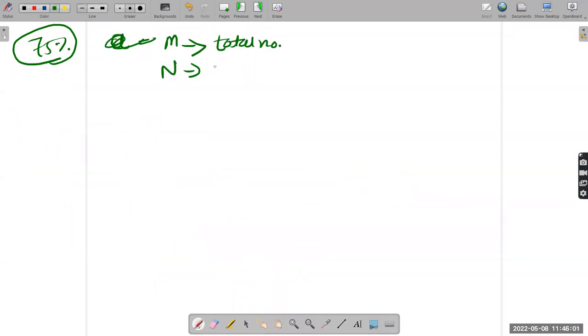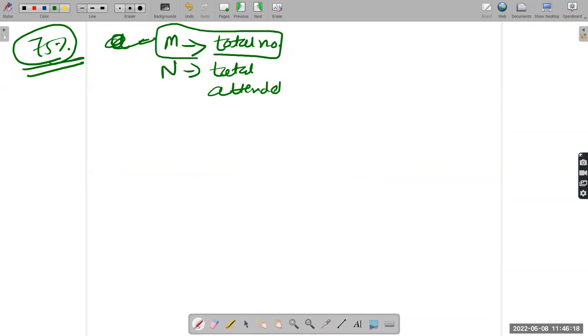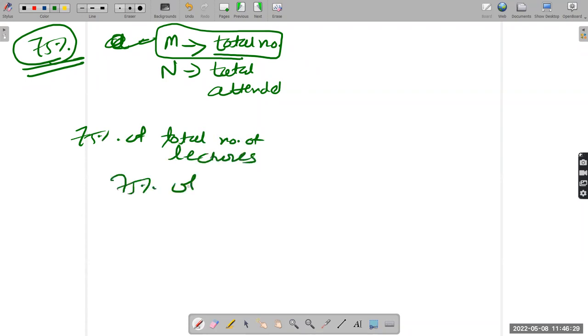In the end, you have the total number of attended lectures. So you want to find how many lectures are needed to meet this 75% criteria. First of all, you need to find the 75% of this total number. So you will find 75% of the total number of lectures that have happened till now. That means 75% of m. This is nothing but 0.75 into m.